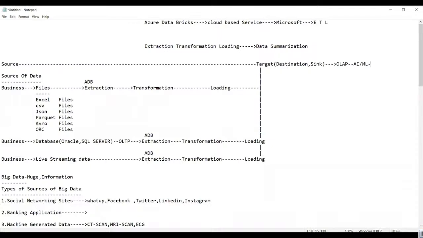Yes, ADF alone is enough. ADB individually is also enough. If you have the ADF and ADB combination, it's very good. If not, it's not like that. If you know ADF, you don't get a job? Definitely you will get the job, whether you know ADF or ADB. There is a misconception in the market that if you know ADF, you should also know ADB, then only you'll get a job. It's not like that. These are two different services. ADF has its own functionality and ADB has its own functionality.